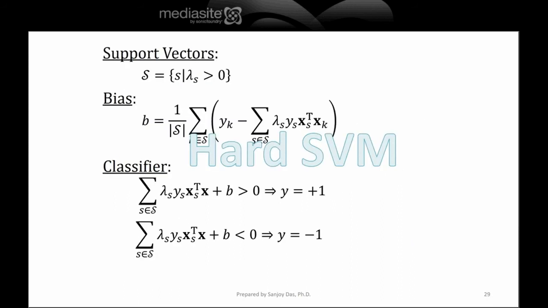Determining the support vectors and the bias for the hard margin classifier was a piece of cake. Now, there's a little complication when we look at the soft margin SVM. The support vectors correspond to all points where lambda is greater than 0 because those points are all used in the classifier. We only discard the points for which lambda is equal to 0 because then we don't have any contribution of those points in the ultimate classifier. So the support vectors will, as before, remain those points for which lambda is greater than 0.